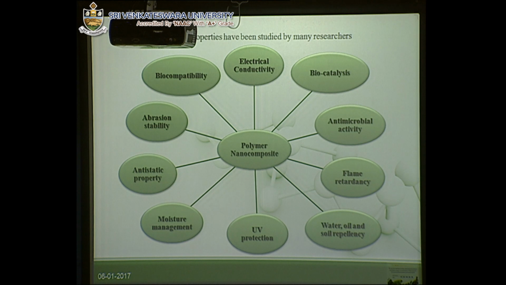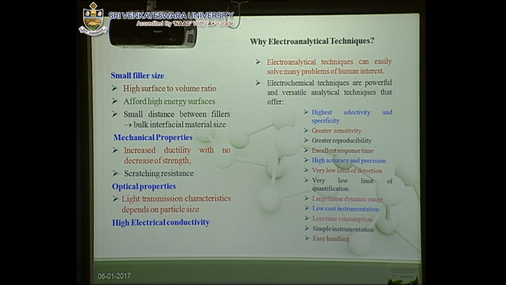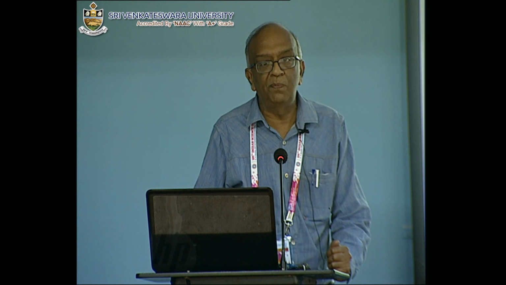So these are the various properties that have been studied by many researchers, which include biocompatibility, abrasion stability, anti-static property, moisture management, UV protection, water, oil and soil repellency, flame retardancy, antimicrobial activity, biocatalysis; all this is being studied. Why do we study nanocomposite? Why electrochemical analytical techniques? These days, there is a general feeling: when electroanalytical techniques are so sensitive, then why are they not used in industry? Why are industries, particularly pharmaceutical industries, not substituting them?